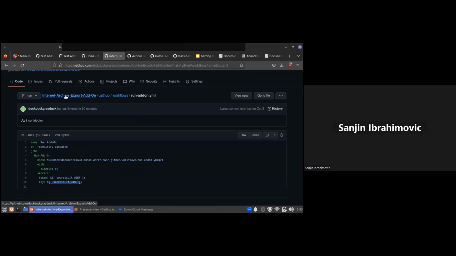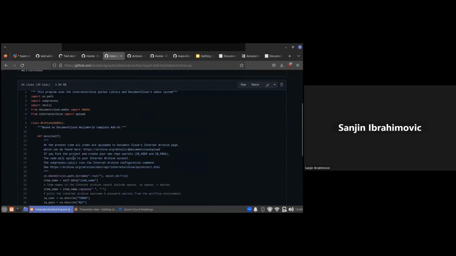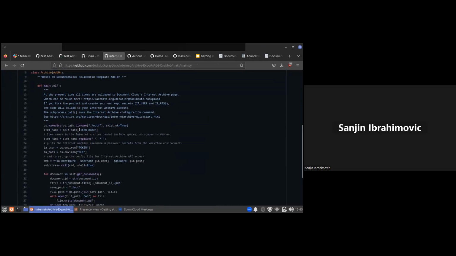Additionally, if you need to use the API key within your Python file, you'll have to reference it in there as well. So let me show you what that looks like. In here, you'll have to import os because it is an OS environment variable. And this is how you would access it within your Python code. So in this case, you'd call os.environ on token or key, and that's how you'd reference those particular secrets.